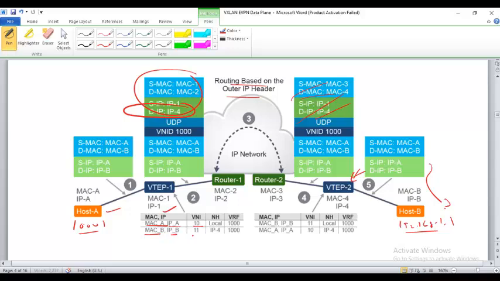So when A wants to go to B, it looks into this forwarding table. It says your exit is on this particular remote VTEP, and this is the VNI. So according to this info, this header will be created.